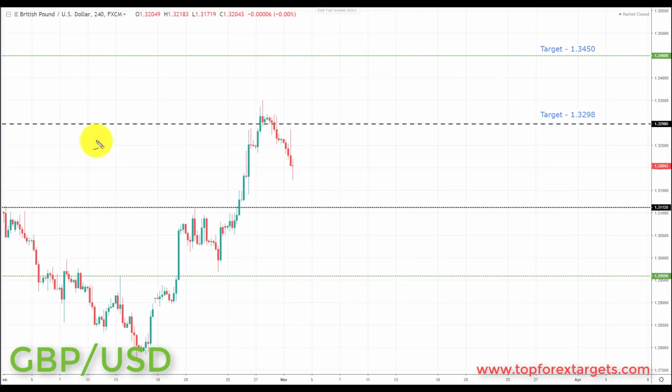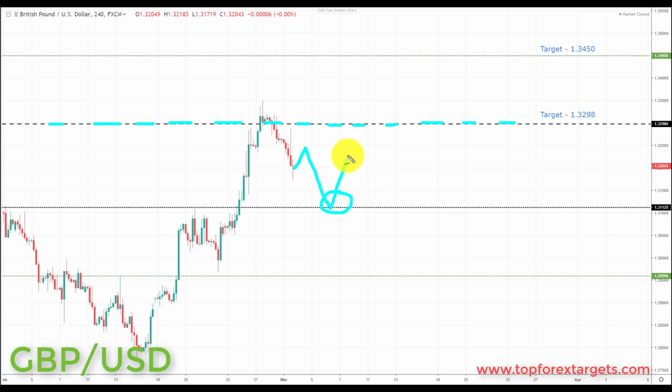Now we start the week having traded into a key area of resistance at the 1.32980. So we are between medium term resistance and near term support at the 1.3112. If we can get a pullback and we can get a retest of broken resistance turning support at the 1.31120, we're going to be treating this as a range bottom, and we're going to be using this as an area to start to look for bullish formations and patterns.